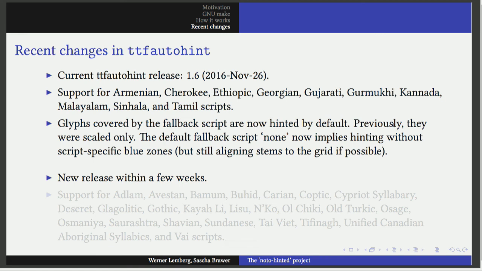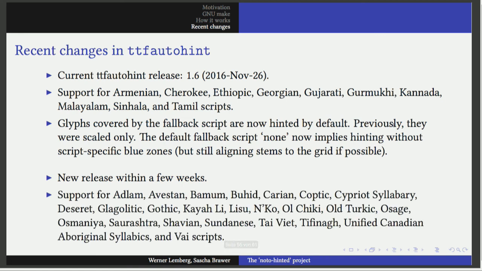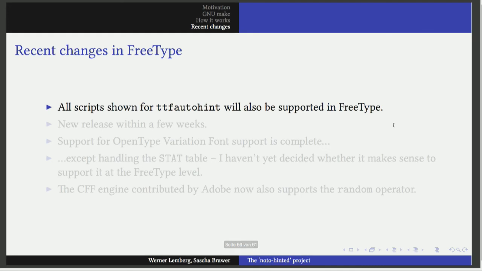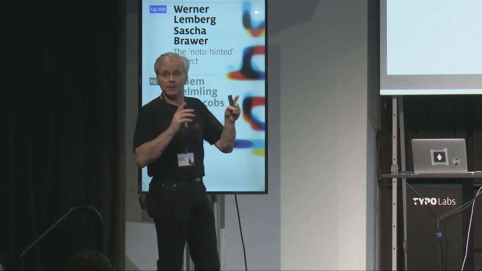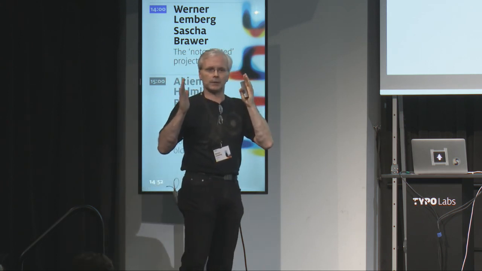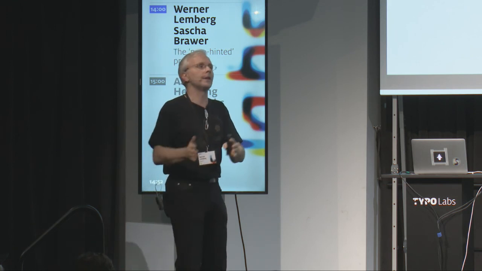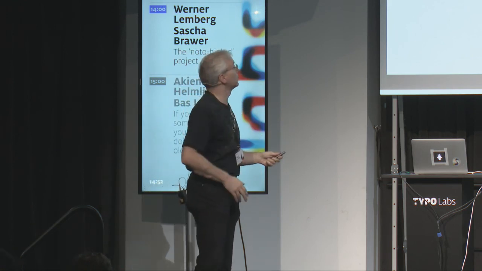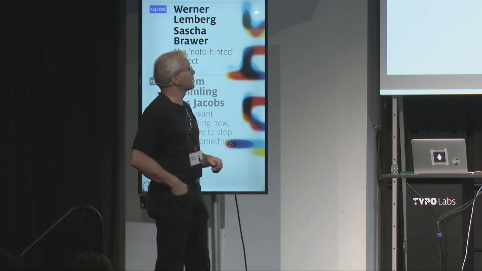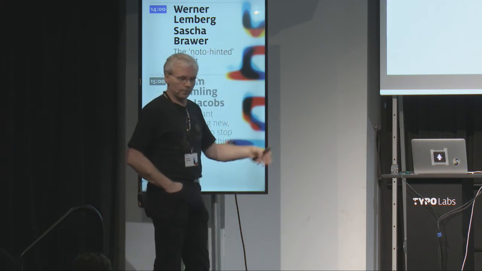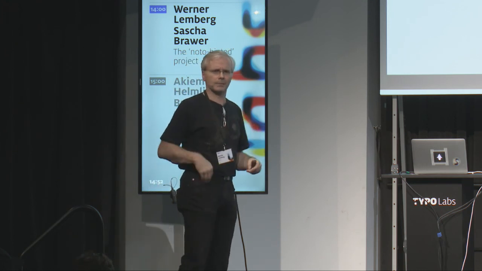A new release will follow as soon as I finish this bunch of scripts. I'm halfway through, but still some are coming. The same is true for FreeType. All scripts for ttfautohint always stay in sync with FreeType. So I'm doing it even the opposite way. First, scripts get committed to the FreeType repository, and then I'm moving the stuff to ttfautohint. Again, there will be a release quite soon, as there's one final bug somewhere hidden, probably, which must be checked.